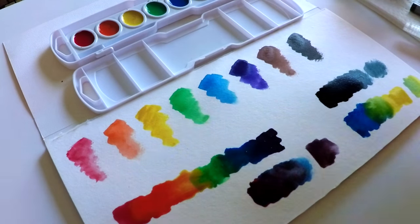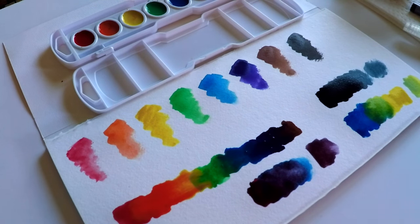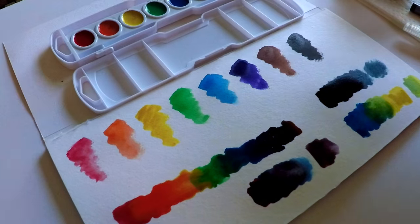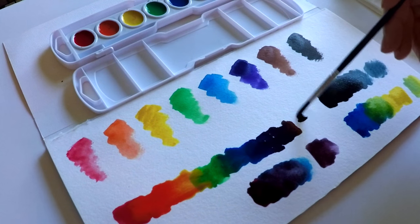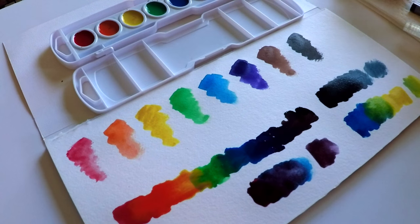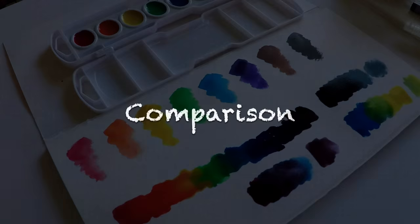So here I was just kind of laying out the color, mixing some different colors together and watching how the paints run into each other wet on wet, and they're great. They're nice and vibrant, as you can see, and they're good color for any sort of work you might want to do in terms of, like I said, thumbnail or base sketching, things like that.